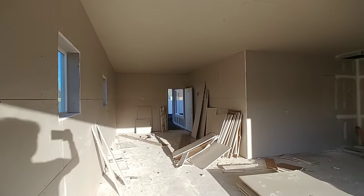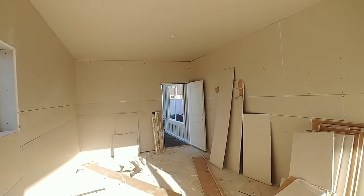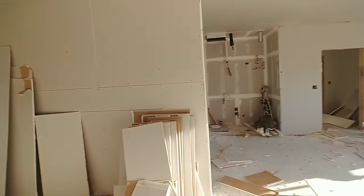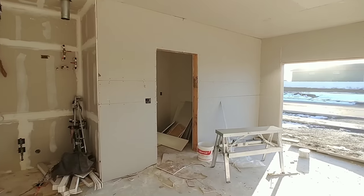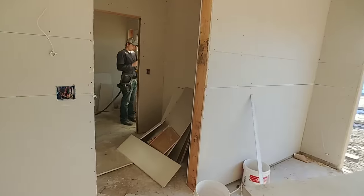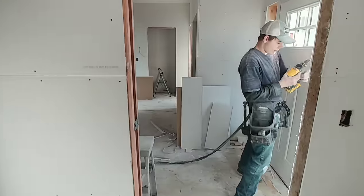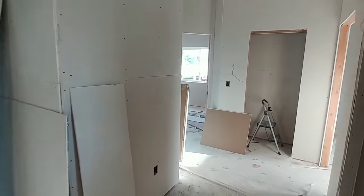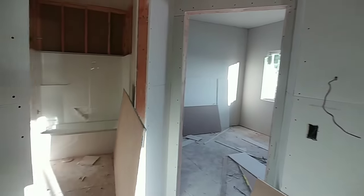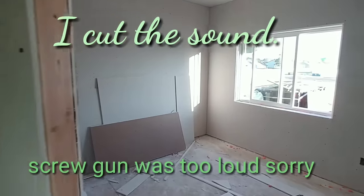It's got some shadowing going on here. So let me see if I can get you some better light. There we go. Here's the garage, the back side of the garage. There's that furnace room. We'll do that same walkthrough like we did earlier today. We got the laundry room right here. Boom, looks a little different, main entryway. Here's this hallway over here to the first two bedrooms. Still gotta put the green board up for the bathtub.